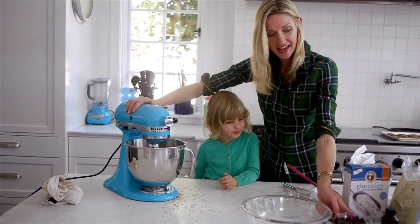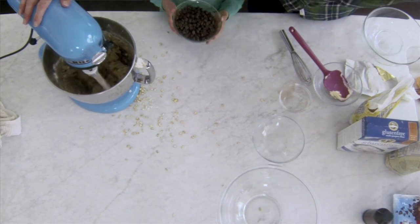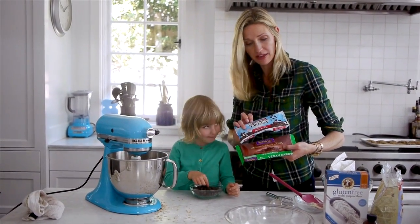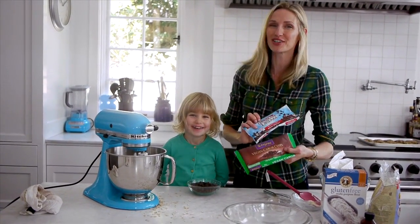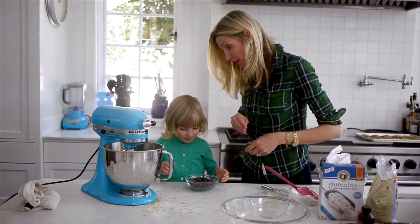All right, and then, Chloe, what's the best part? Chocolate chips. Chocolate chips, but these are vegan or dairy-free chocolate chips. There's two brands here, but there are bunches of brands. You can buy them at health food stores. You can also use these carob chips. So that's just two different kinds. All right, how about putting them in the cookies?